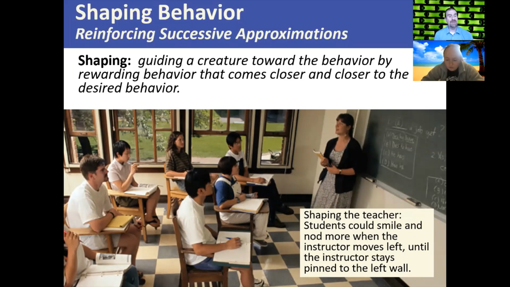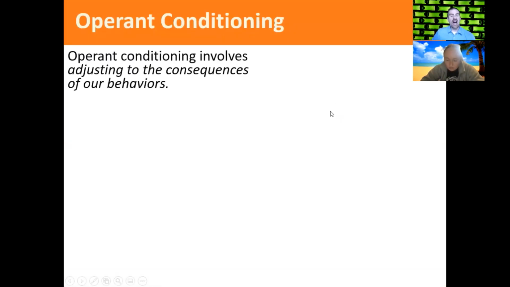What we're going to do is make it more formalized in terms of talking about how this associative learning occurs. Specifically, we're going to think about this in terms of operant conditioning. With operant conditioning, this involves adjusting to the consequences of our behavior. So we go back to the very beginning of Module 18 when we introduced this idea. We talked about how for every behavior we have some type of response to it.